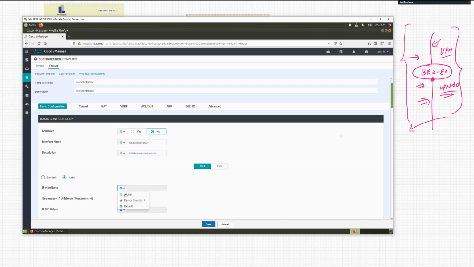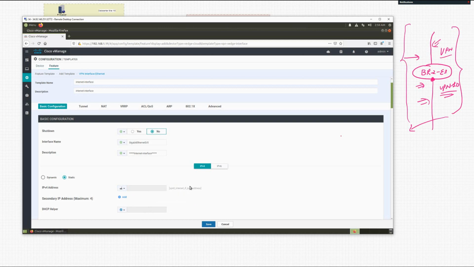IPv4 address should be the variable here, right? So I'll put it is going to be device specific, and make sure you write something so that you can specify. So this is the VPN 0. I'm writing internet, right? Internet interface IPv4 address.